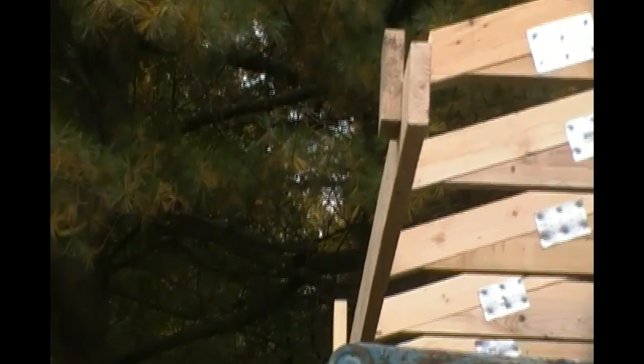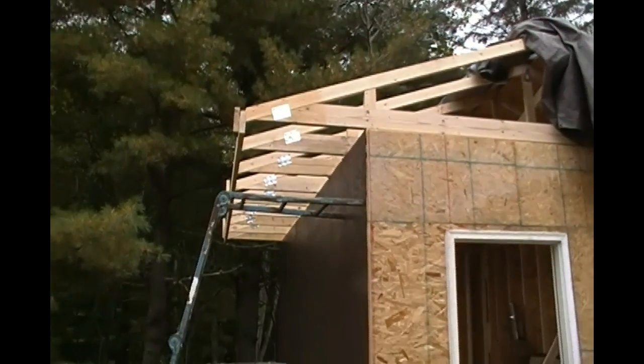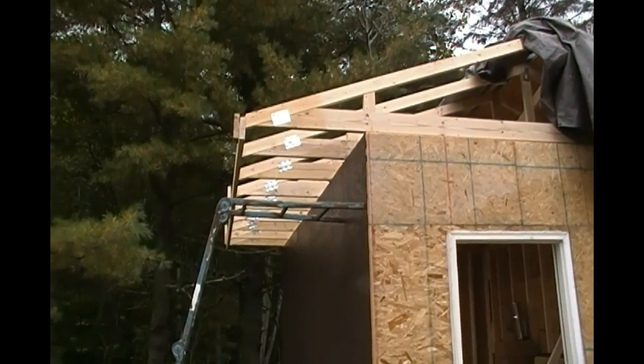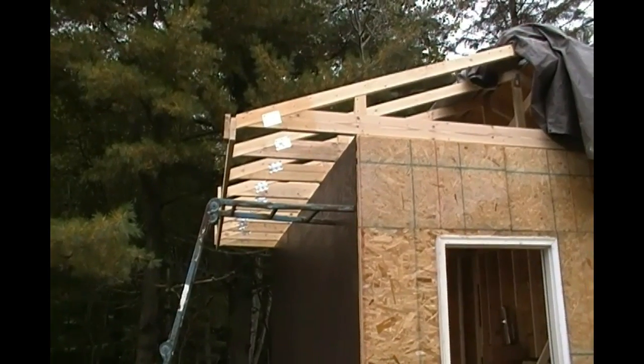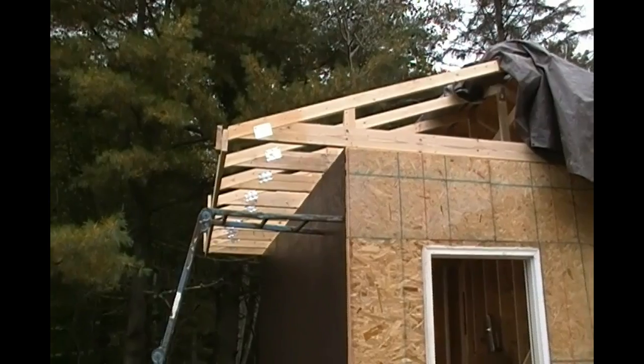So, looks like we're ready to go, ready to fly with the OSB. That goes much faster. This work I've been doing here is slow and tedious. With the OSB and then the tar paper, you can see a lot better progress a lot faster.